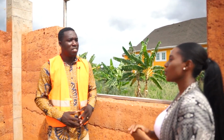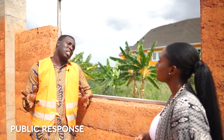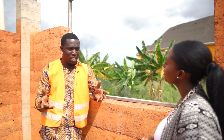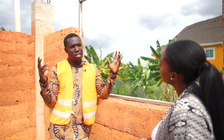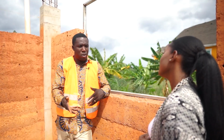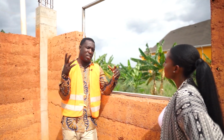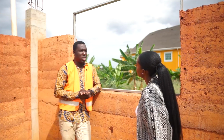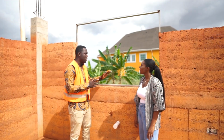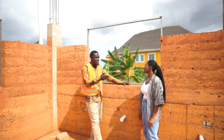Can you tell us what some of the challenges you have faced constructing with rammed earth have been? The basic challenge that we are encountering is the perception of the people, the indigenes. They have this idea that the soil is for the villagers. So when we have a client, we have to keep on trying to convince them more and more. Sometimes they come with their own artisans or technical team, like their architects and structural engineers, and they have doubts about the rammed earth project, because about 80% of the population in Ghana have not heard of or don't even know there's such a solid building process. So that's the major challenge that we face in the market currently.